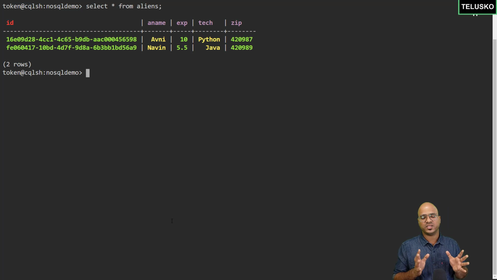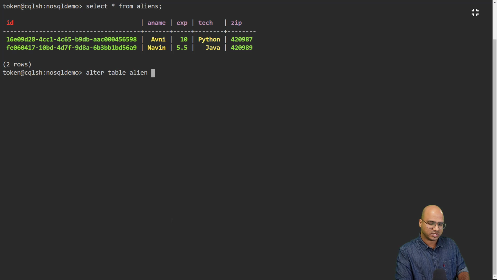So of course we have these 5 columns, right? I want to add one more. I want to know when we created this account, right? So I want to add one more column, which is account created. What we can do here is add one more column. So I can say alter table. That's how you add a new column. You can say alter table and mention aliens. This is the table you're altering.